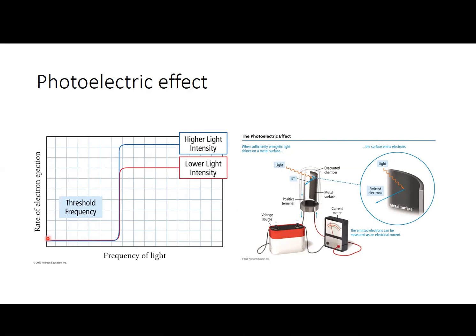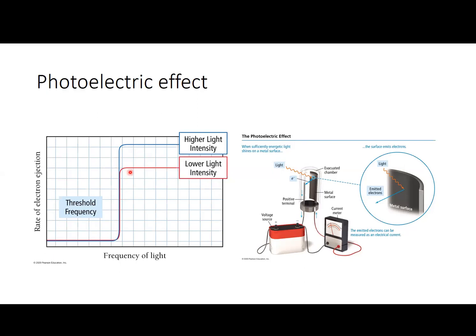One of the things that was observed is that if I shined generic white light on it and started tuning the frequency of that light, at low frequencies nothing would be happening. And then all of a sudden at one frequency, there's a jump. I'm giving off a whole lot of this stuff. And then as I continue to increase the frequency, it stays at that level, which is weird. Why is this so attuned?